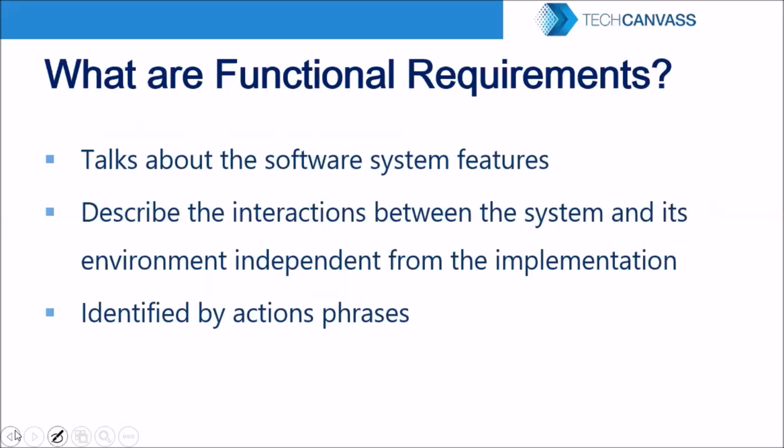So we look at a few more concepts. Now, what are functional requirements? As we have discussed, so you got an idea. It is more about system features, and this always will be in the form of action phrases. Something which is an action, like logging into the system, sending emails, opening emails, viewing emails, tagging emails, and all this stuff. These are all an indication that this is a functional requirement.